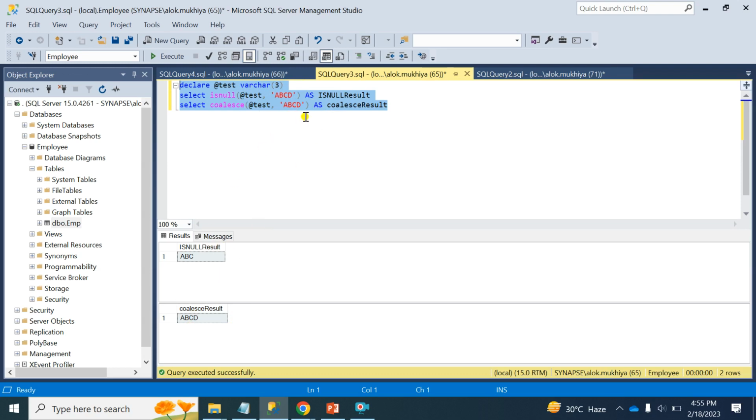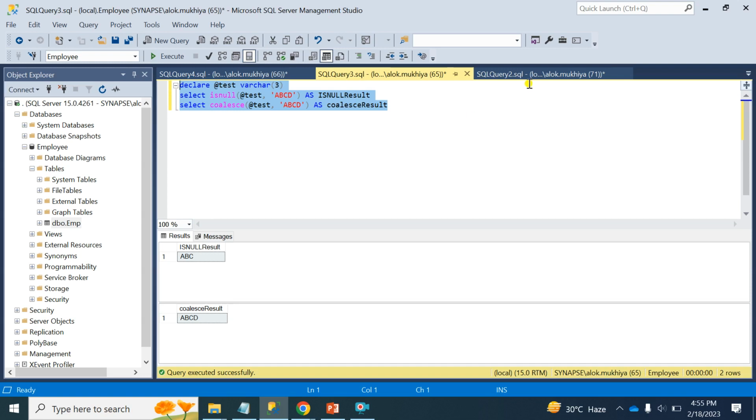So you can see the clear difference. ISNULL returns abc because the data length is 3, but COALESCE returns abc and doesn't depend on the data length. So these are the very basic concepts between them. If you write any program or logic, they must be useful for you.